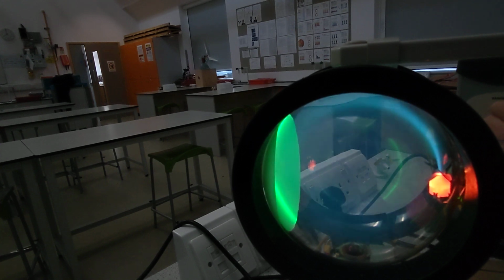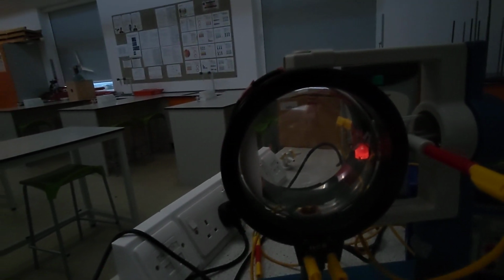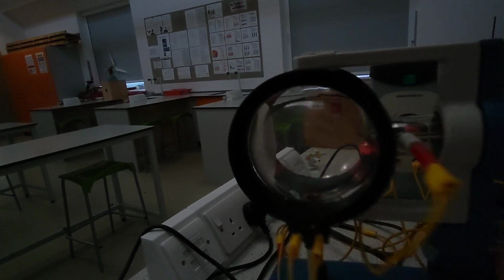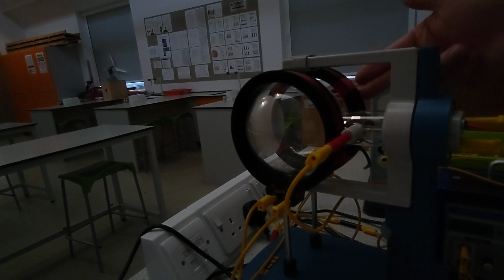So you can use that if you know the diameter of the tube, you know the magnetic flux density and so on and so on and so on. You can see the filament here is getting hot enough to glow. That's really hot, so I'm not going to leave that turned on for very long. That's making me feel nervous. Let's turn that off. And there we go, that's the fine beam tube. The one I haven't shown you yet is the Perrin tube, but I think I've shown you enough. It's the same principle with them all, just AC 6.3 volts, then potential difference.